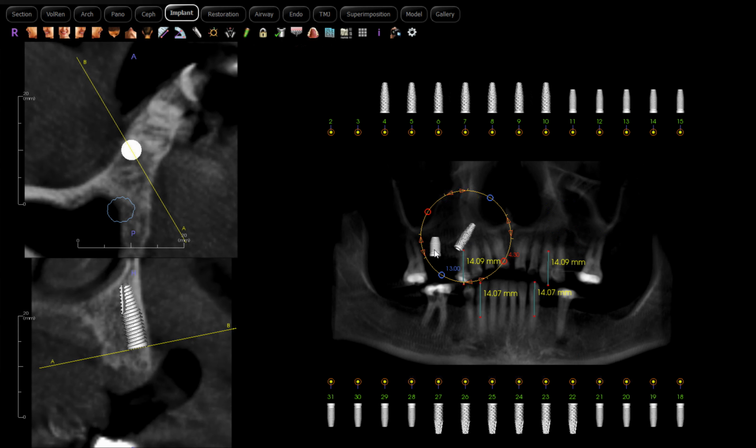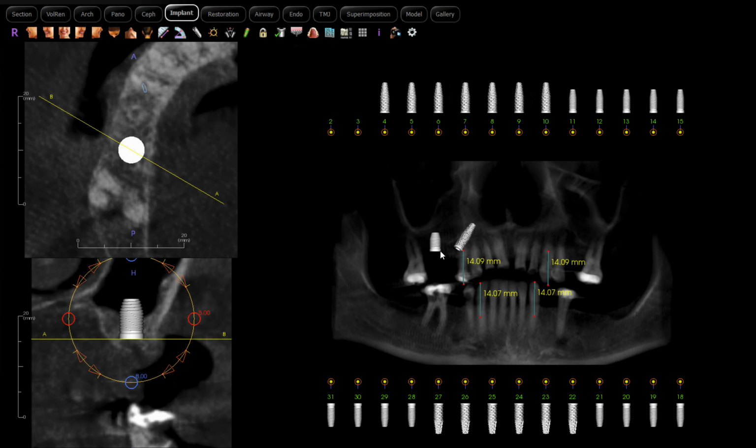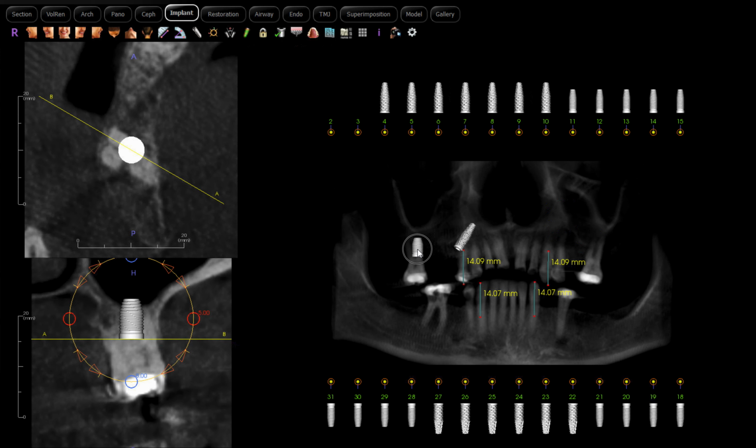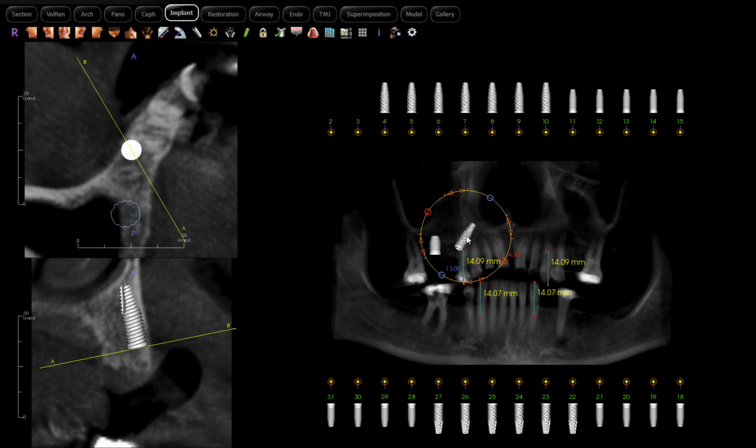And as we look at that, as we come further back, we don't need as much reduction, but it does influence. We do want a little bit of plasty on the bone here as well, so to get this one in is going to be more of a sinus lift. So then we look back at the second molar site. Once that tooth's out, there's not going to be much bone there, it doesn't look like. Probably about there. So we may decide just to go with the angled one as the most distal option here, but we can click through it and look at different options as we continue to plan.